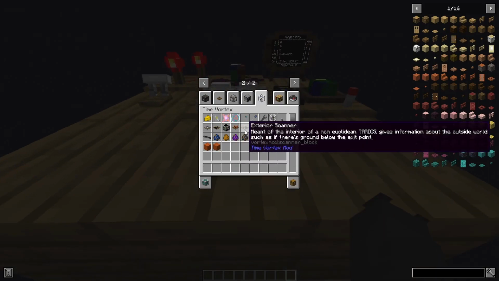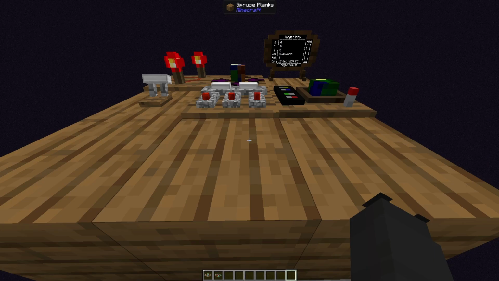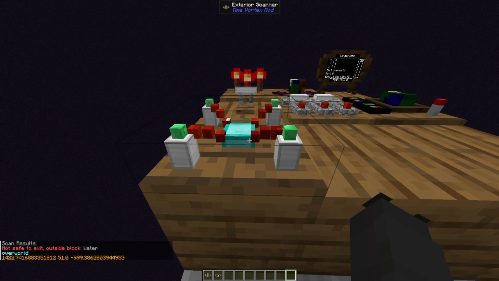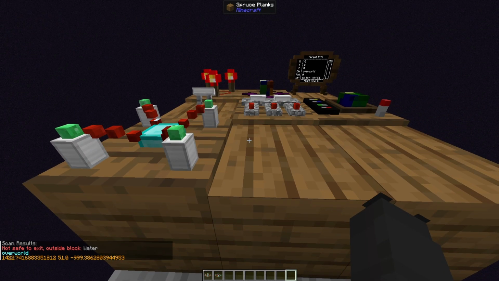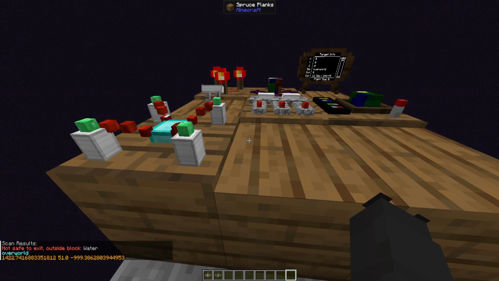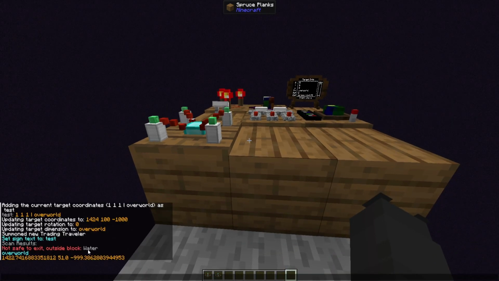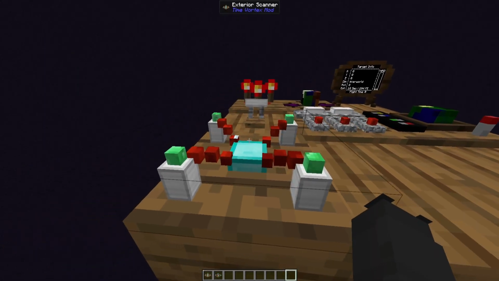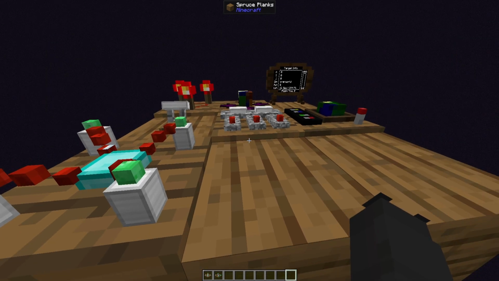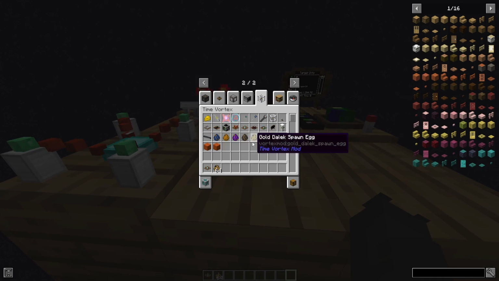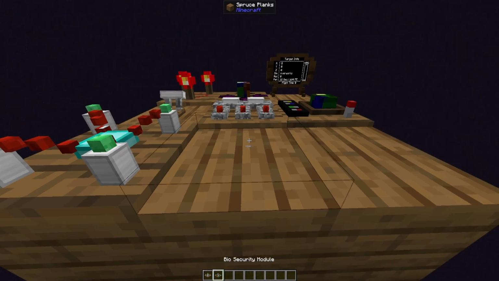We've also now got access to these two blocks. We've got the exterior scanner. You right click on this, and it'll just tell you if it's safe to exit, what block is out there, so you can make that judgment for yourself. You see it determines water is unsafe, but you can look at that and go, oh, it's water, I can definitely go out there. It'll also, if you're somehow floating, then it'll detect that as unsafe, so keep that in mind. That's not what I wanted.